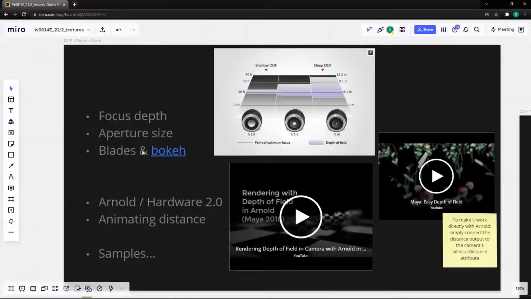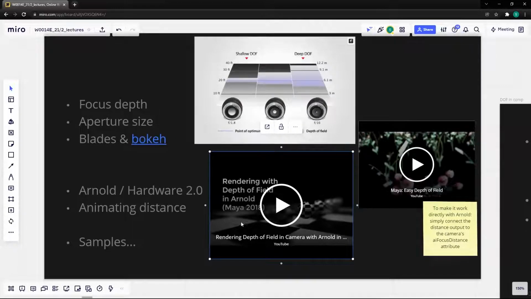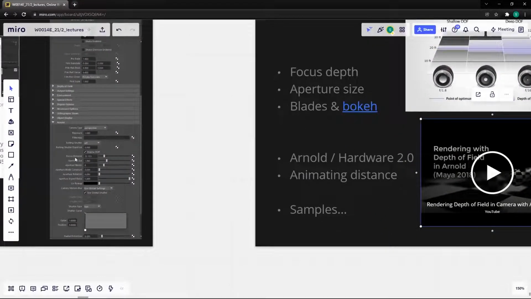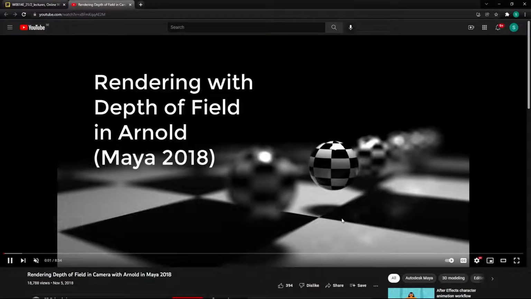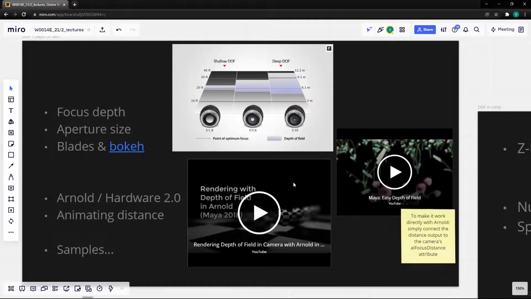for a proper cinematographer. Anyways, in Arnold, enabling depth of field is not that complicated. There's a checkbox, enable depth of field, and you start rendering with it. We'll immediately notice that things get slower. We need a bunch more samples to blur things. You'd think it would be easier to render things when they're blurred, but it's the complete opposite. It becomes harder. This tutorial covers the basics of setting that up in Arnold.